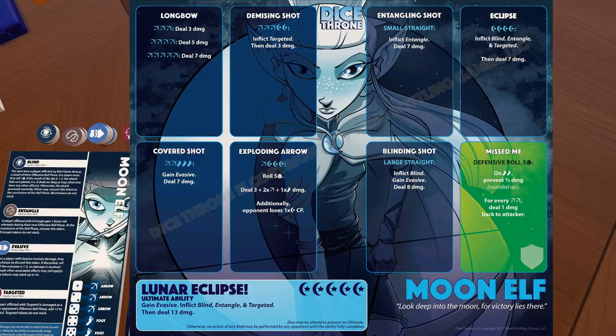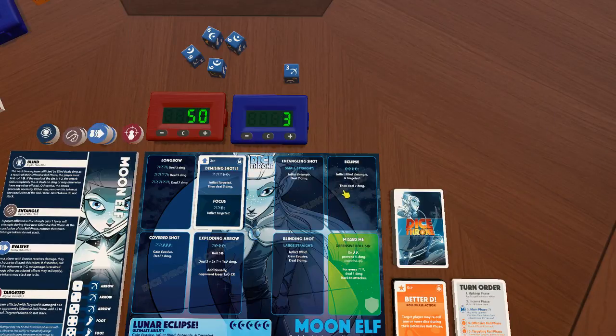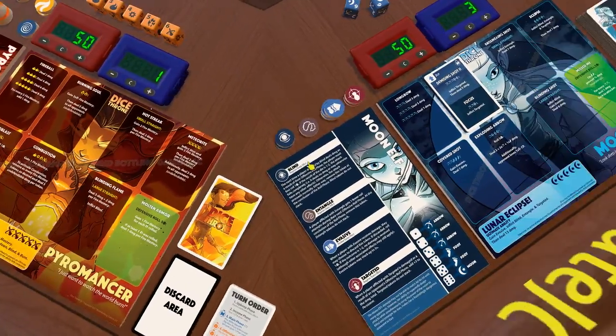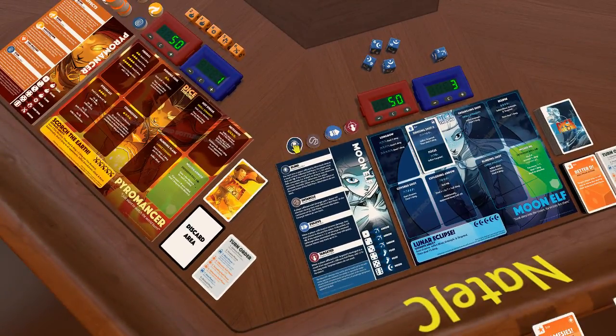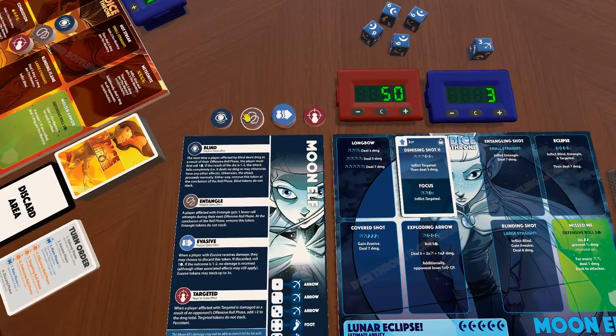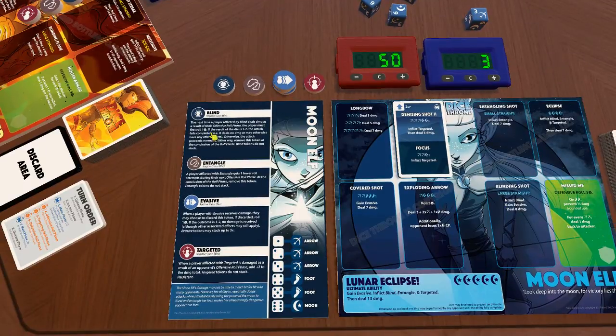So that's going to activate Eclipse. And that inflicts blind, entangle, targeted, and 7 damage. So let's say I was fighting against the Pyromancer. So first there's blind, so I can just drag it over and drop it, entangle, drop it, targeted, drop it. So she has blind, entangle, and targeted. And also I should show you for the status effects, if you want to know what these do, you can read here in the leaflet.